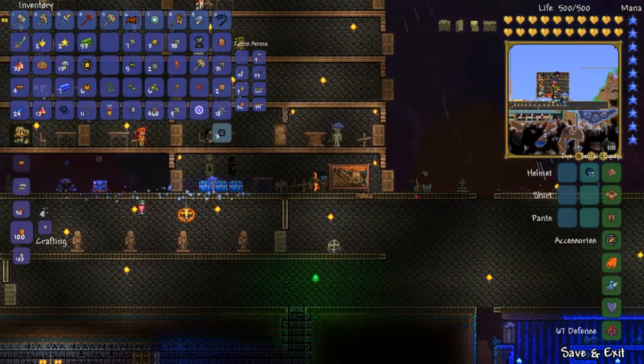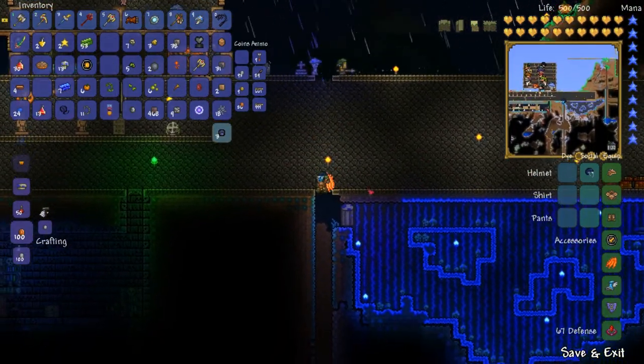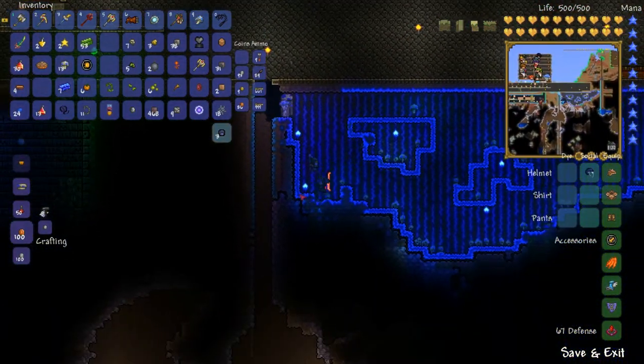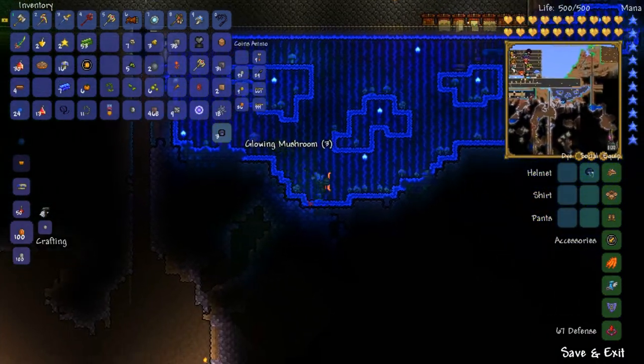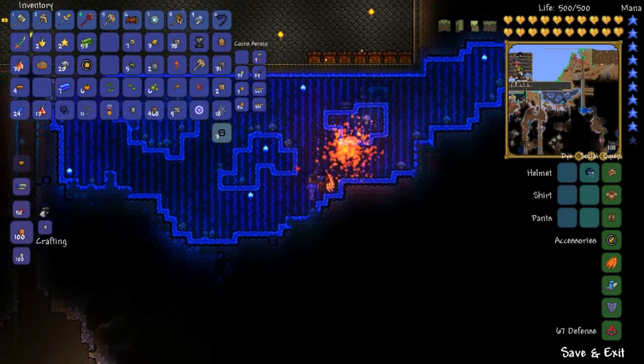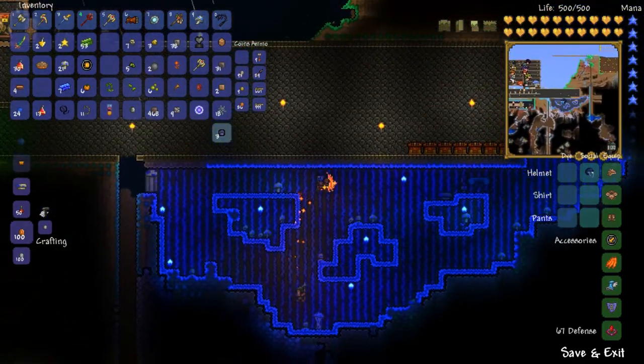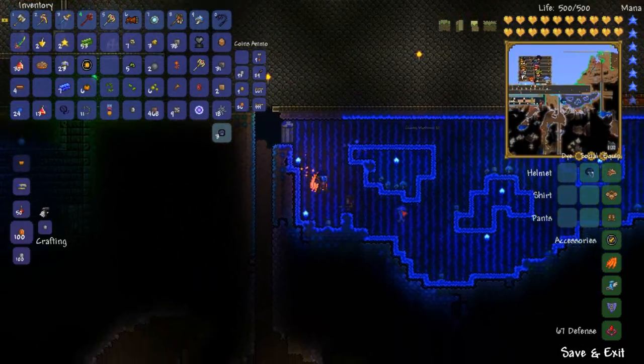So we just need to get this cracking right here. We need to get this moving. Get out of here. Alright, it's really blue in here. Inferno fork. Sorry I'm killing your brothers, my mushroom little pet.